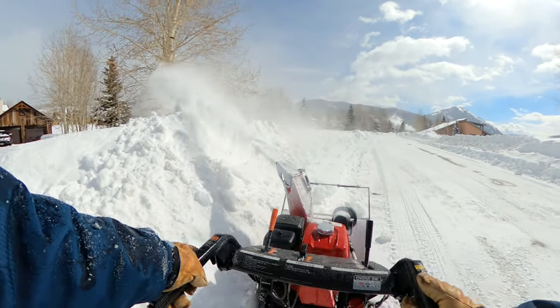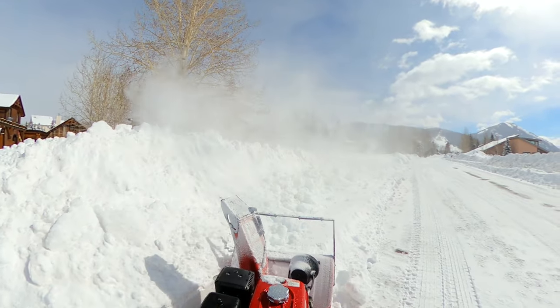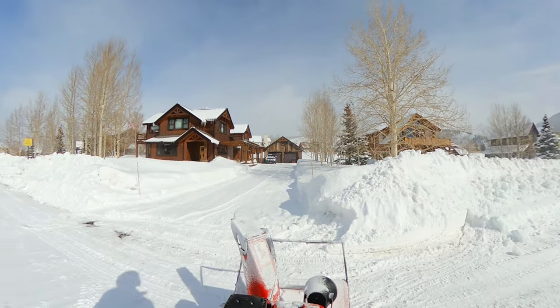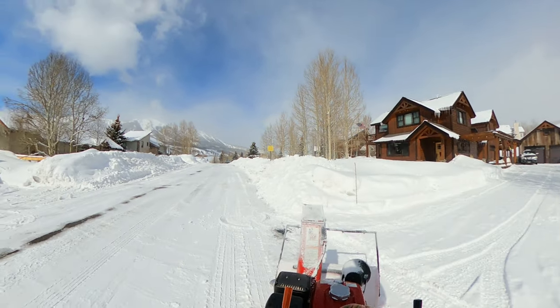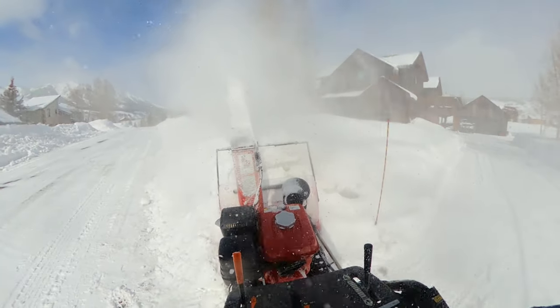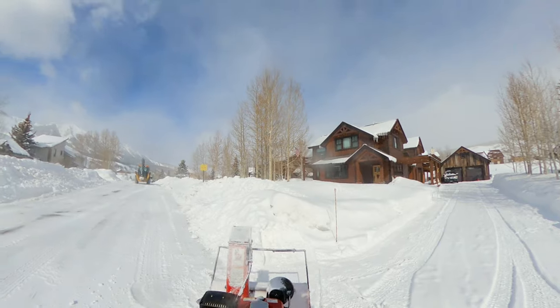You can see in the front of mine there too, I've got a drift cutter. That's what that square thing is up in the front. What it does is it cuts through the berm and knocks it down so it can come into the auger, and that's the purpose of that thing. So 209 pounds and it's 270cc.